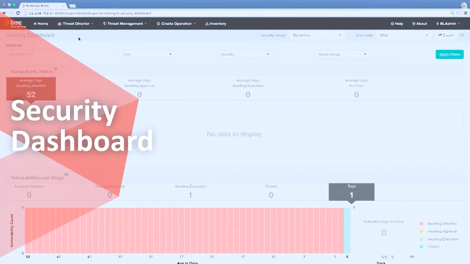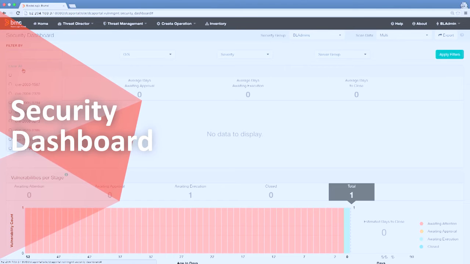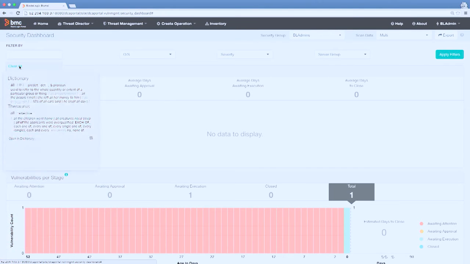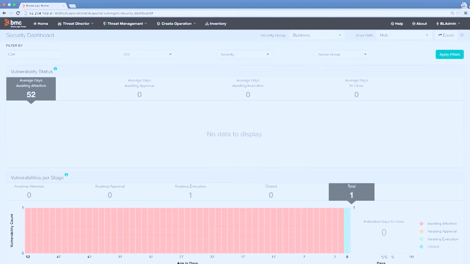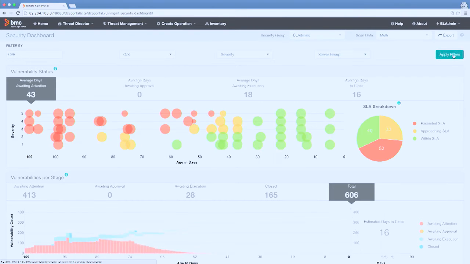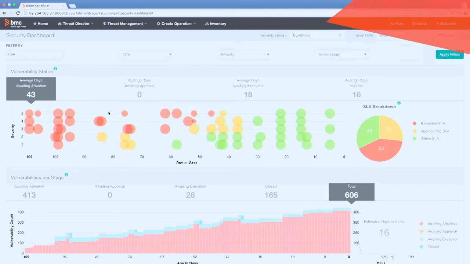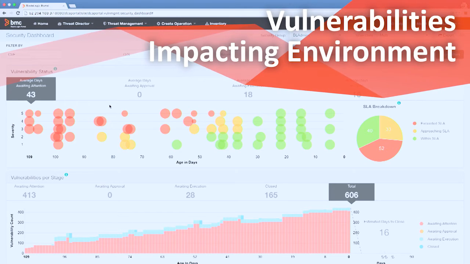So what we have here is a security dashboard, or what we can even refer to as a, trying to clear my filters here, but again, I don't know anything about a Mac. Referred to as kind of like a Big Brother dashboard. So I have some of the same filters as I did in the previous dashboards that I talked about, but down here I have this other chart, this bubble chart that shows me kind of an overall status of how vulnerabilities affect my data center.